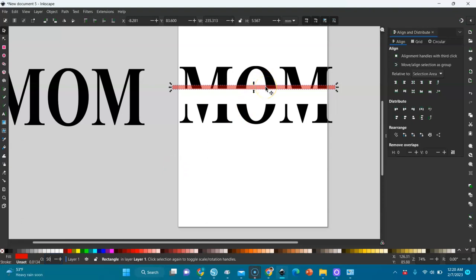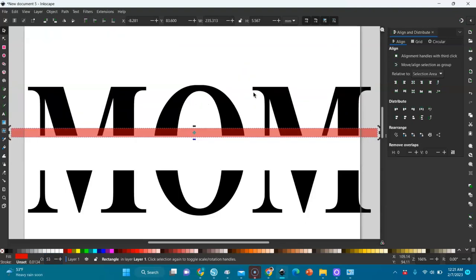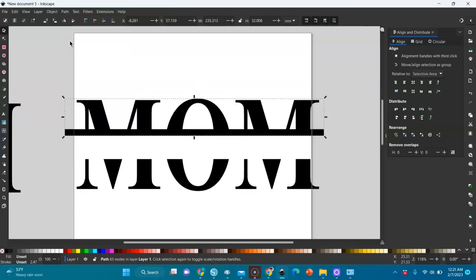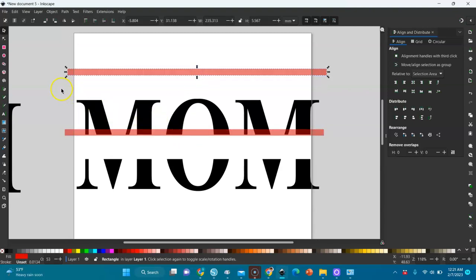Let's zoom in. Plus, not 3. Okay. I'm going to move it a little bit up. Yeah, let it be here. I'm going to select these two, and I'll go to path, and I'll go to union. I want it to be all one piece. Yep, and I made a mistake. I'll undo it, Control Z. I want one more copy of this. Put it here. All this, select them, go to path, union. I have one piece.